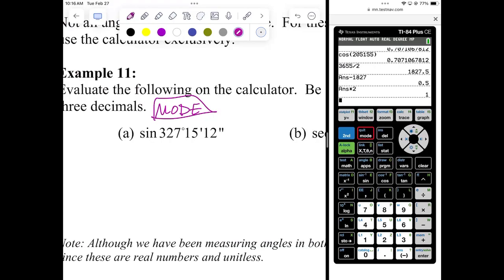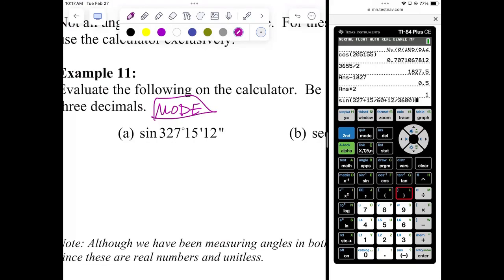That looks good. Now, we already learned how to convert from DMS to decimal degrees. We could do it in the problem. Watch this. You can hit sine of 327 plus. And then how do I convert 15 minutes to degrees? Divide by 60. Very good. Plus, how do I convert seconds to degrees? Divided by 60 twice or 3,600 once. There you go. I like the simpler one. Divide by 3,600 once, which is 60 squared.